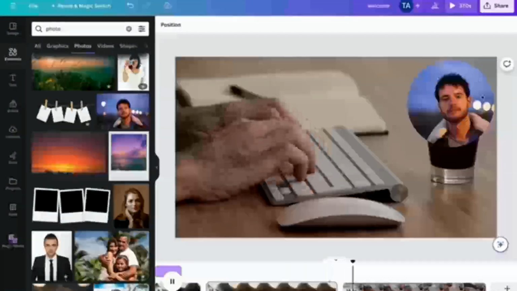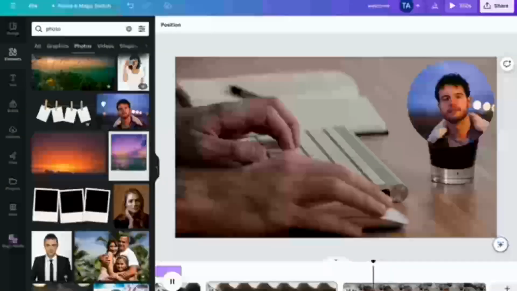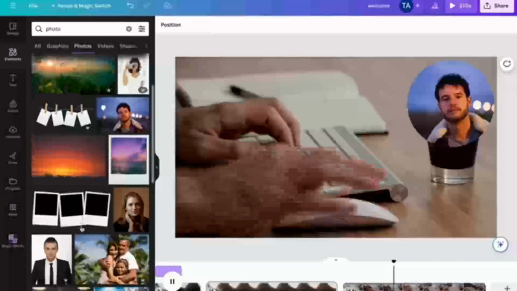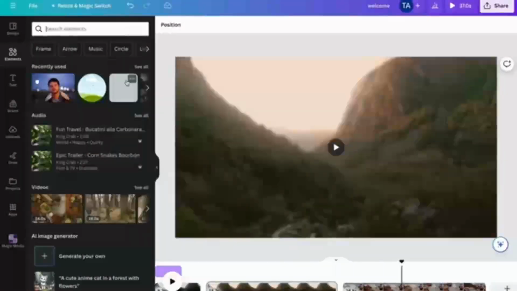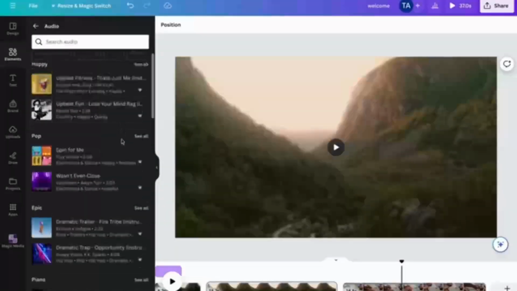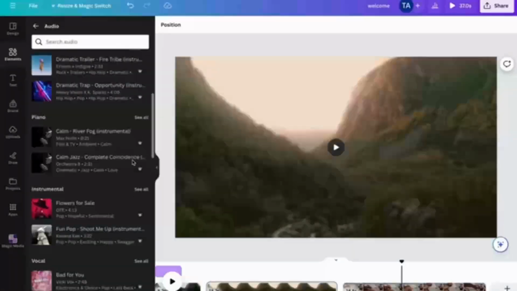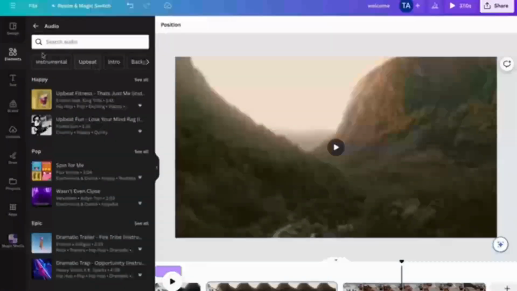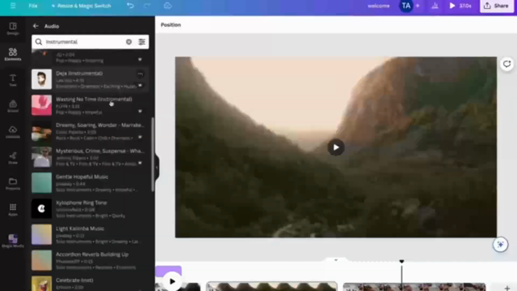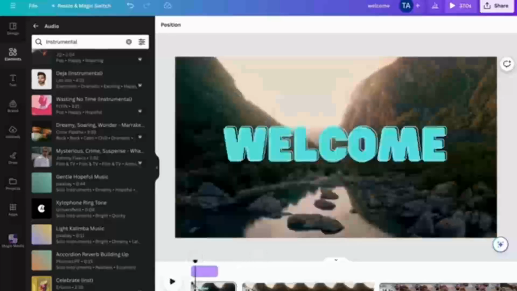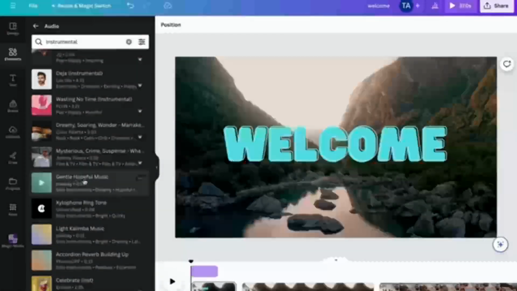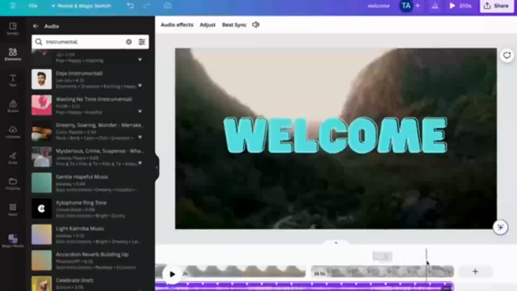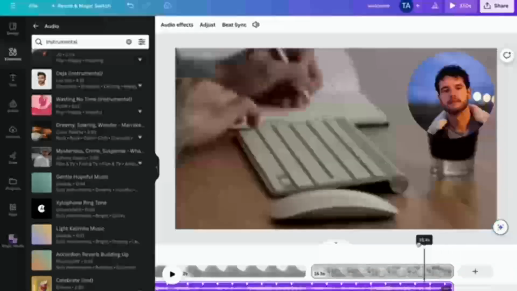As you can see, this is an option for you as well if you want to add this to your video. So yeah, there are free photos for you to use in here. There are free videos for you to use in here as well. Audio, I think a lot of those are actually not free, unfortunately, but there will probably be some audio you can find that you can use. This one's right here, for example. So if you want to add audio to your video, starting from here, for example, just drag it here, then click on the audio, and then you can have the audio playing in the background on your video as well, basically.